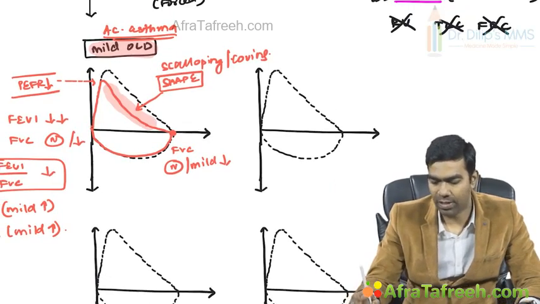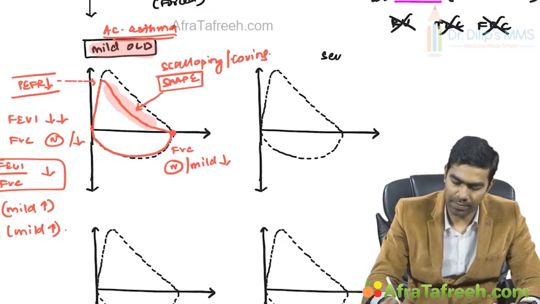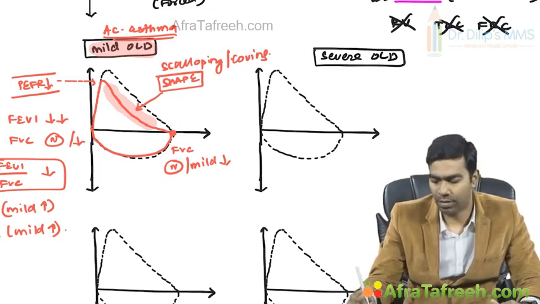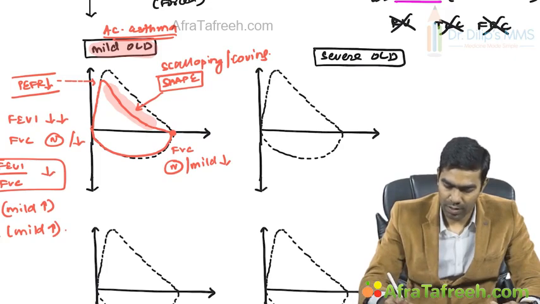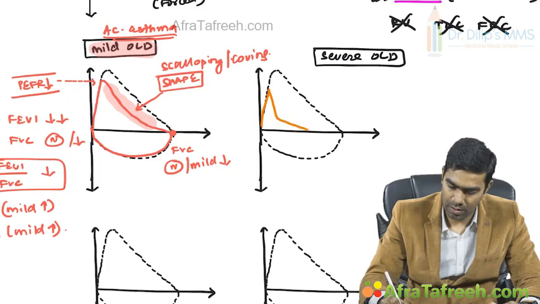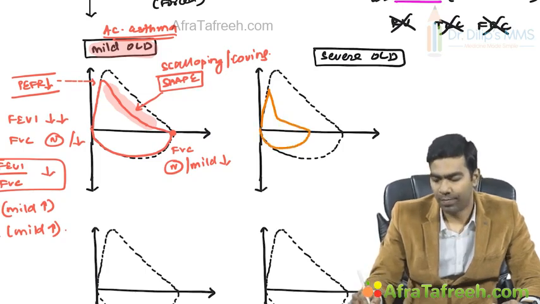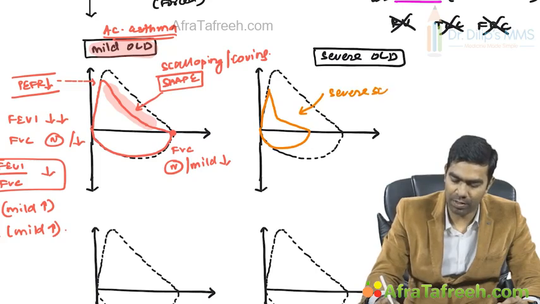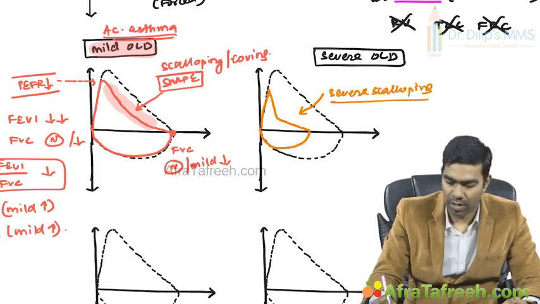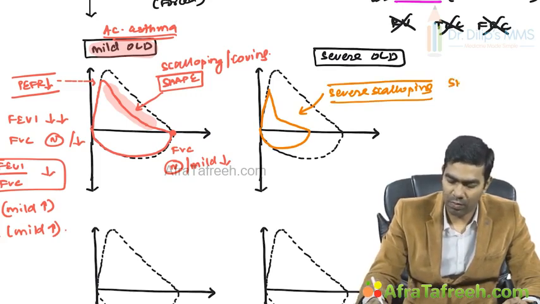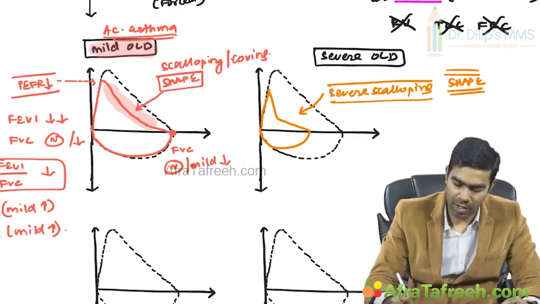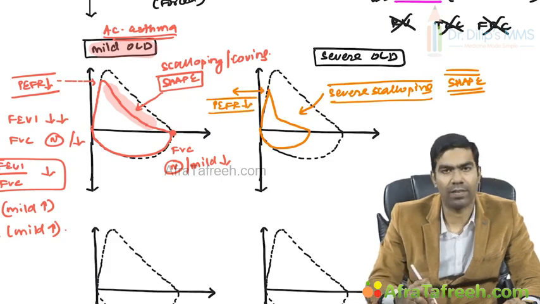So what is going to happen in a severe obstructive lung disease? Now let us move on to the second condition called severe obstructive lung disease. Let us put the curve. So here you are going to see the curve something like this. So this is the curve of a severe obstructive lung disease. Number one, the shape of the curve, what you are seeing is severe scalloping of the effort independent portion. Next thing what you are seeing is again there is a drastic drop in the PEFR. I mean that is expected.